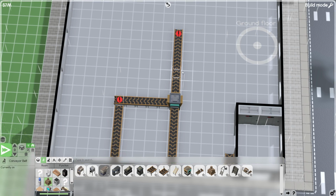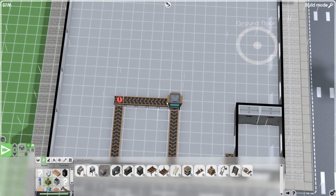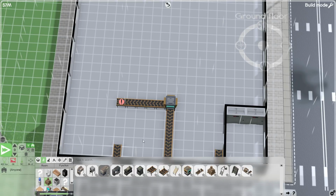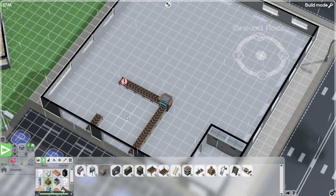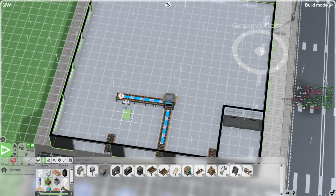Okay, let's get rid of all of these then. Start again. Yeah. That one's going in the right direction, I believe. They don't make it too intuitive. Okay, so they're not making it insanely intuitive, unfortunately, which is not great. So that's going in the right direction. They are making it intuitive. I'm just being silly. All right, that's what I want. Yes, and yes. So that should be great.